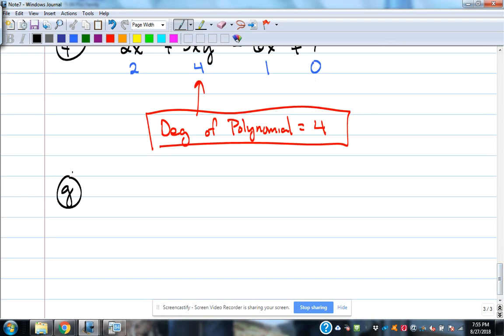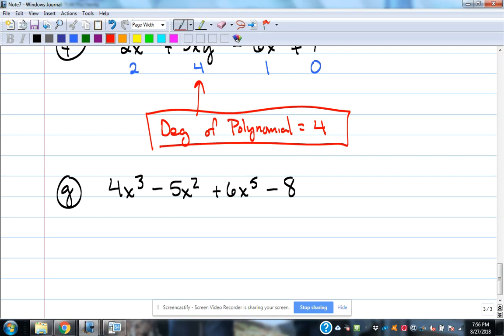Let's look at another one. Still stating the degree of the polynomial. 4x cubed minus 5x squared plus 6x to the 5th minus 8. This one's a little easier because it only has 1 variable on any term. So we're going to look at those variables, look to see if there's anybody we can put together. Are there any like terms with this problem?